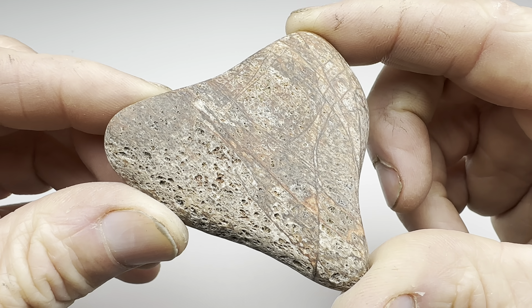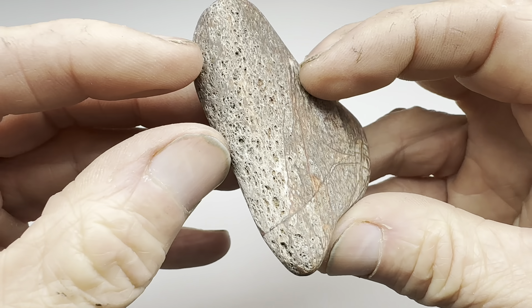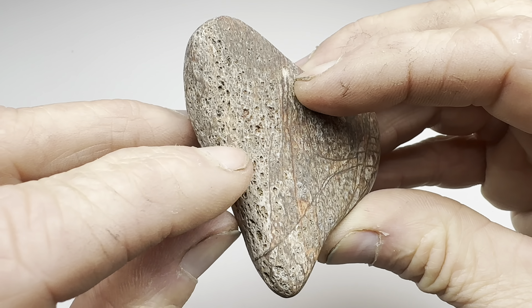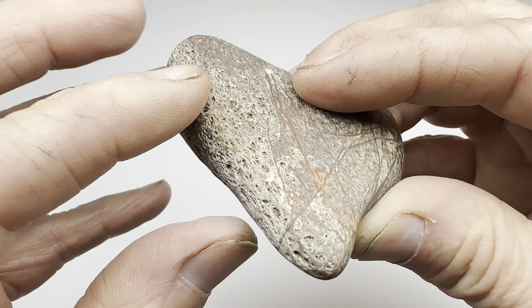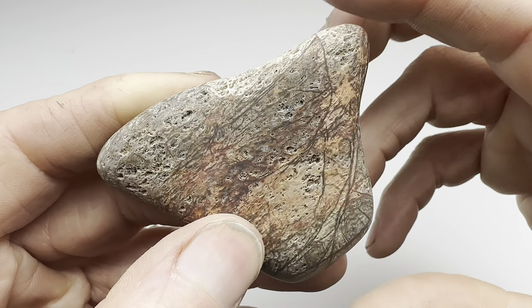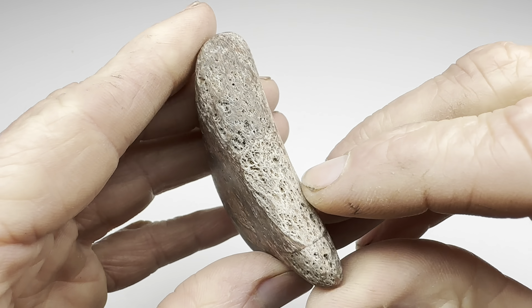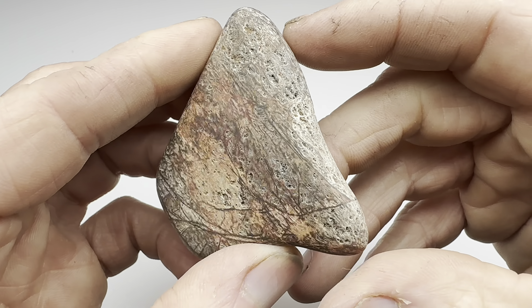The petrified wood is finally finished with the coarse stage, and as you can see, it's not perfect. It has some divots, some grooves, some of this grainy looking feature here. I could have continued to tumble this thing and eventually maybe eaten through all that and made it perfectly smooth.